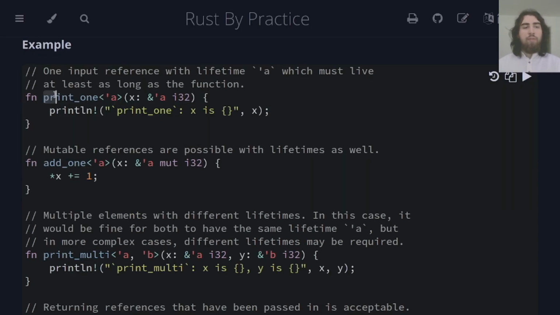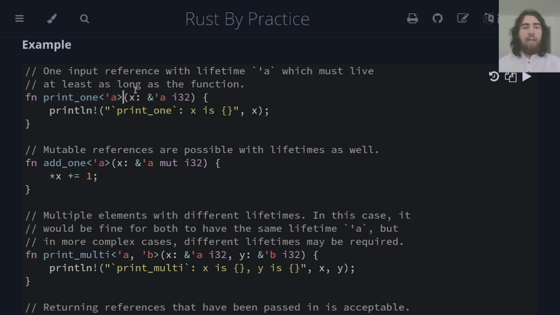So over here we have a function print1, and it takes as an argument a reference to an i32 type. All right. Now this is how we would annotate a lifetime. It's actually very similar to generics, but we use this apostrophe syntax and a lowercase letter, by convention just going from A, B, C, D, and so on.